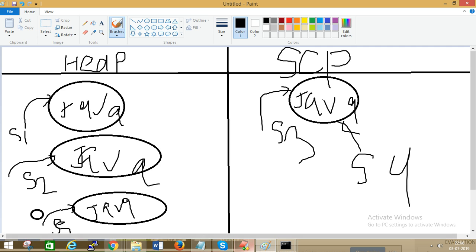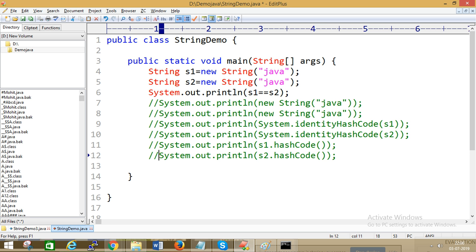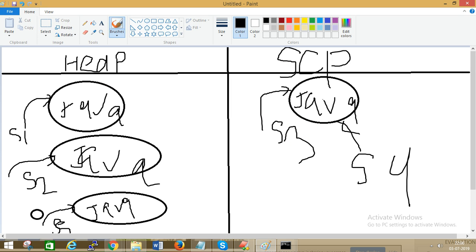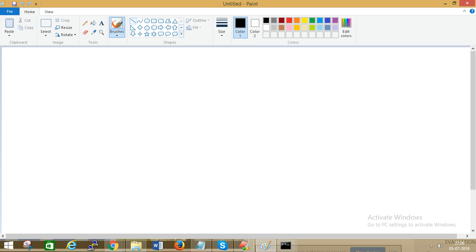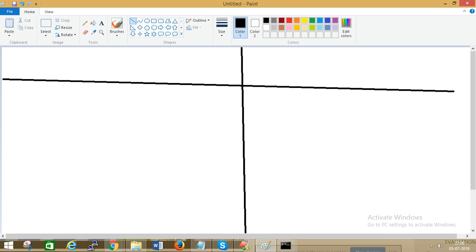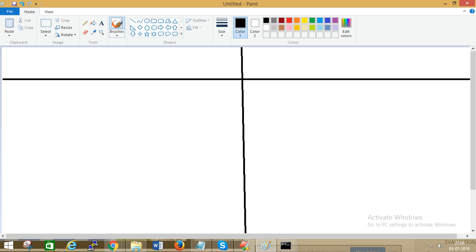So the same thing I am going to apply with this code. What I did here is the same concept, but I am going to find the output of this, if you are comparing with the double equals operator here. So we have a heap. You guys guide me, how will we create this object?